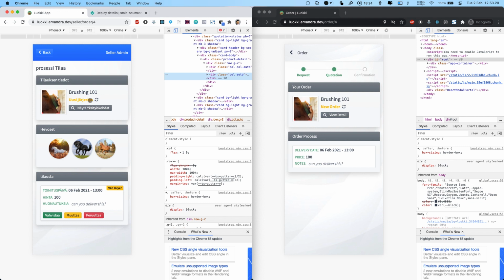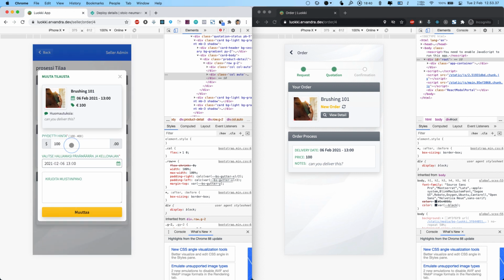Okay, as a seller I can also refresh, and I can see the horse as the service or product target. And as a seller, I can confirm, change, or delete. So I want to change this one to 400.